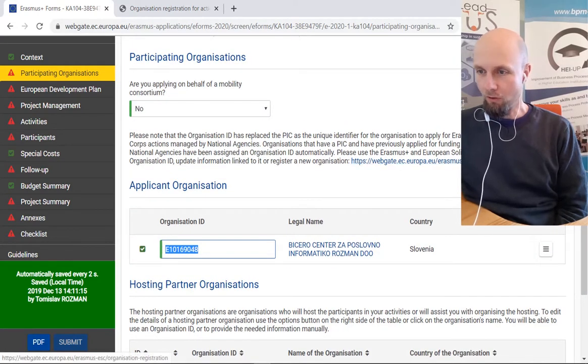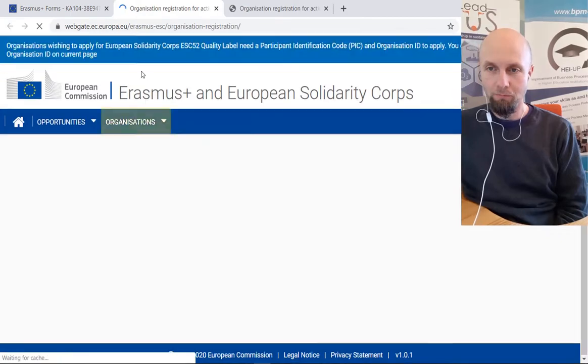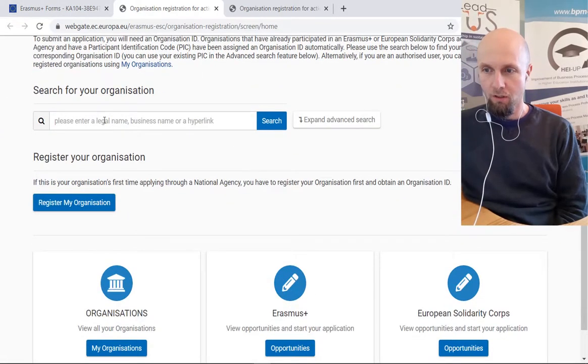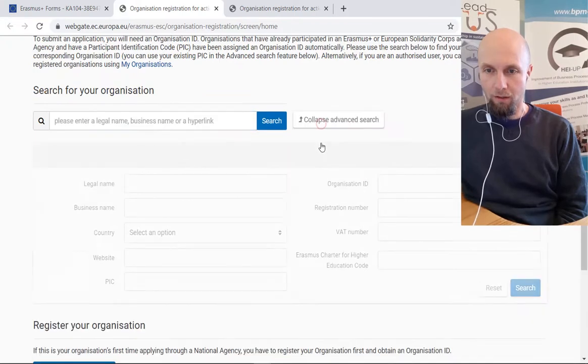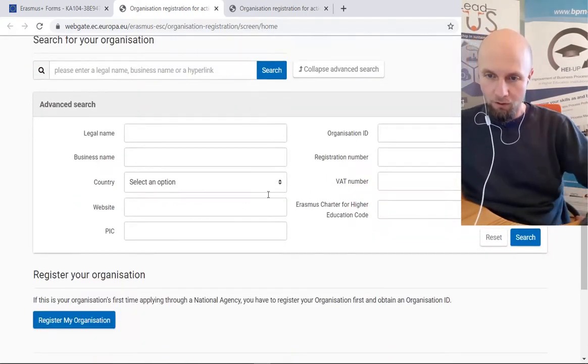You just go to this link to the database of registered organizations, and you can search for an organization by PIC code, and then you will find out the unique organization ID, which you can enter into the application form.